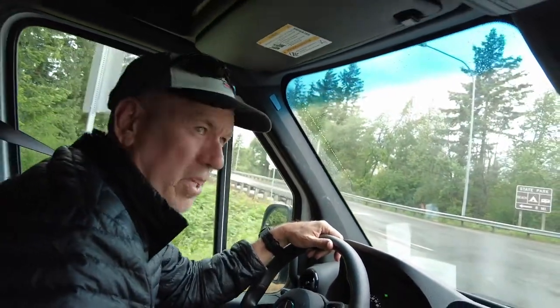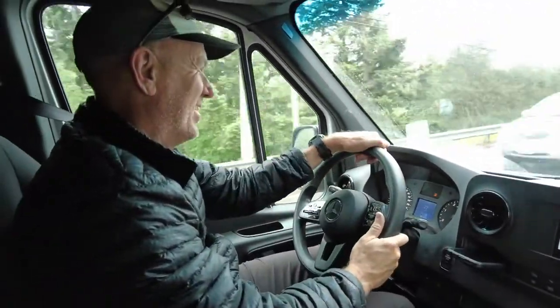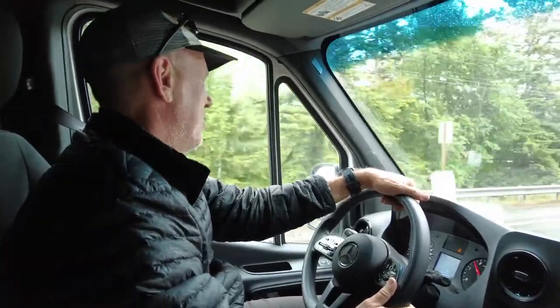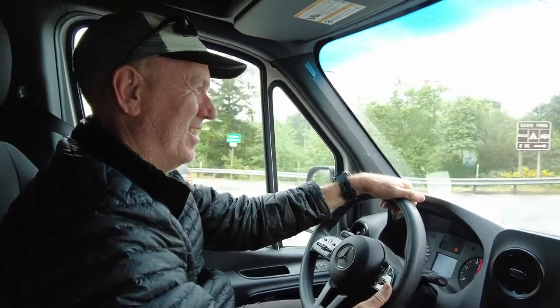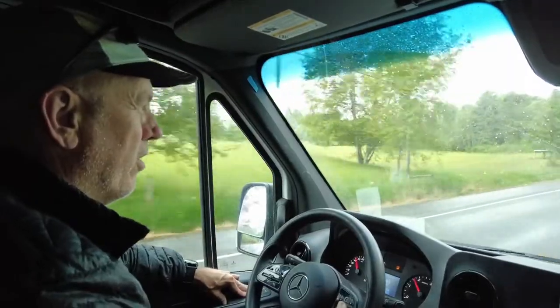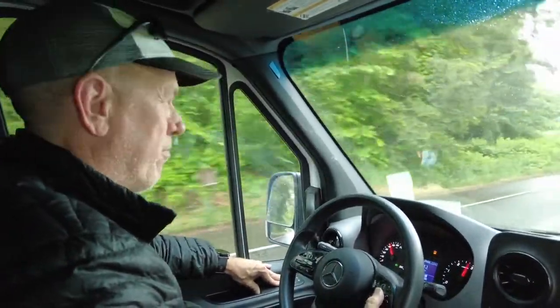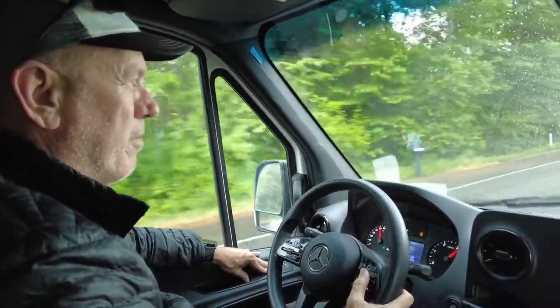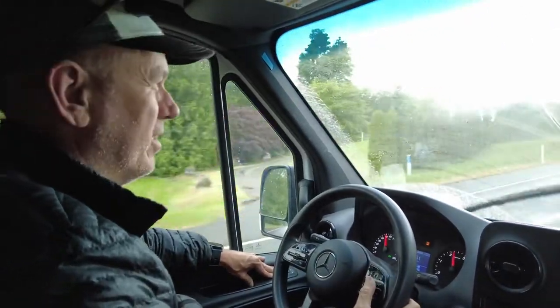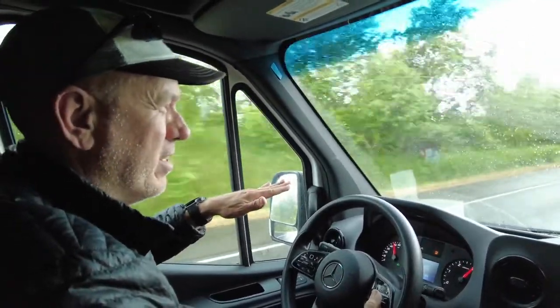Before we'd stop and have a lag — I always called it a turbo lag — so you really had to make sure you had space. Now I think I actually spun the tires on that one! You have total power; it's like a little sports car. Just a little adapter on the gas pedal is allowing this. Here's a hill — I'll go a little slower so I don't go over the speed limit. Going up this hill it's very powerful and it's not even kicking down. I slowed down to stay within the speed limit and I still have plenty of power on the accelerator.